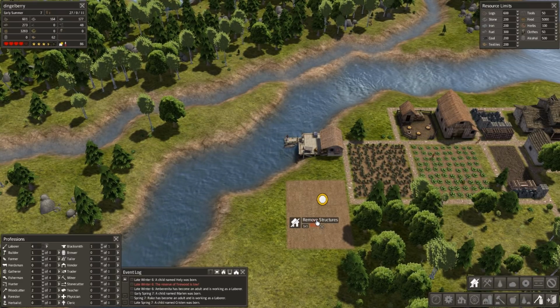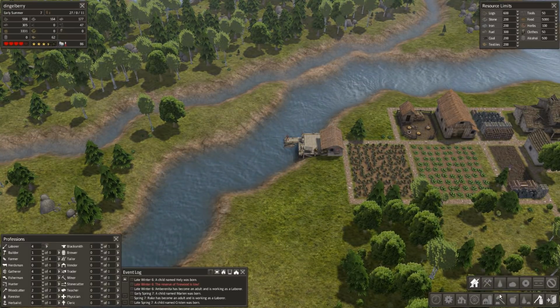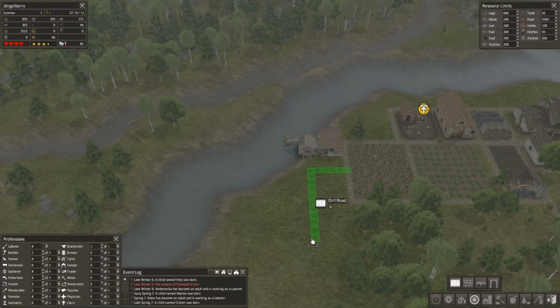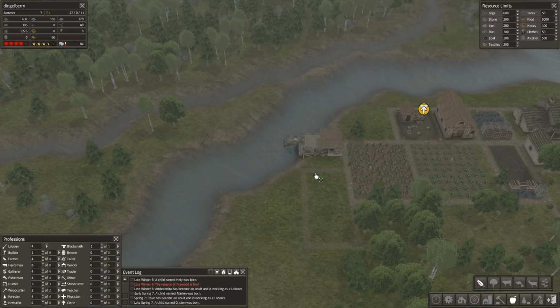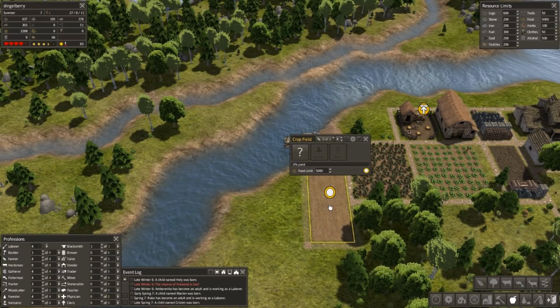Let me get rid of this. All right. Let's go ahead and lay out the road first, so that things look nice. Let's go down a few. We're going to come to about there. We're going to come down like that. And we'll do that. All right, and now we'll grab a farm and stick it right in here. There we go. All right, let's see what we got.